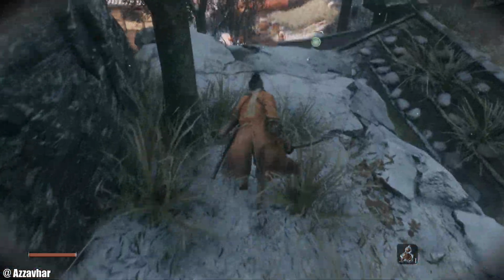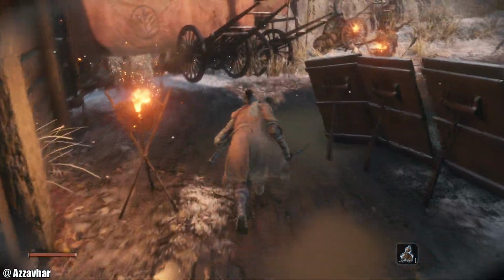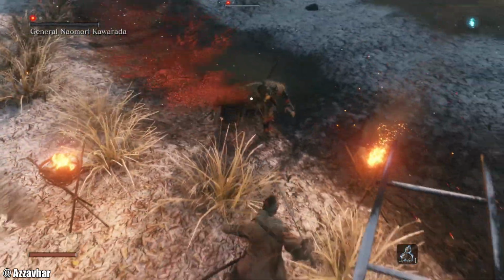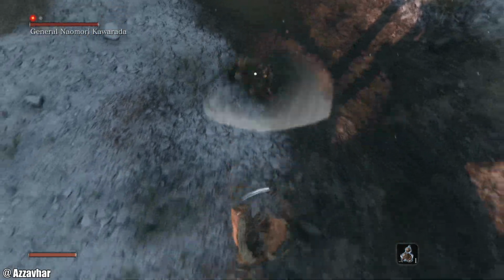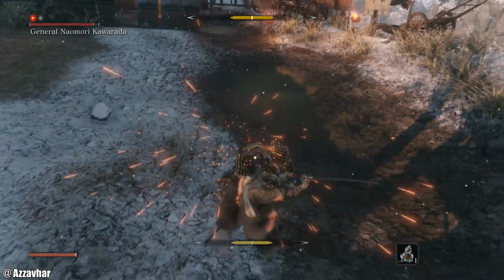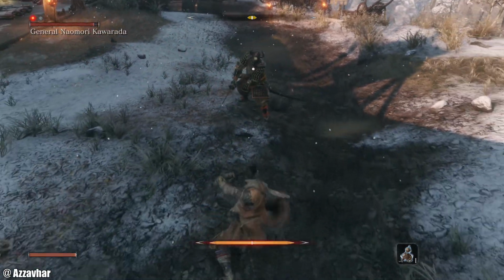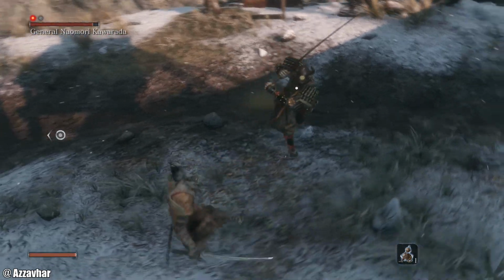So we're going to stealth on down here. Keep yourself in stealth mode. Follow this wall around. You can get a stealth death blow. This talks about perilous attacks here, which is the red symbol that appears, and it also makes a noise. So with the perilous, basically you have to use something called Mikiri counter, which we don't have just yet, so don't worry about that for now. Or you have to jump over it, depending on the type of attack that they do. So that's a jump, because his sword was ready to slash across the ground.